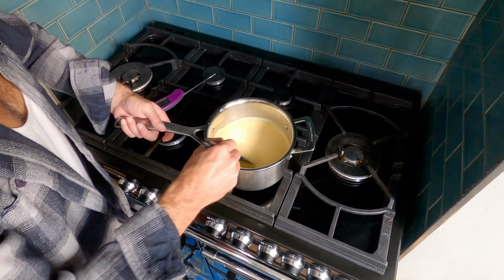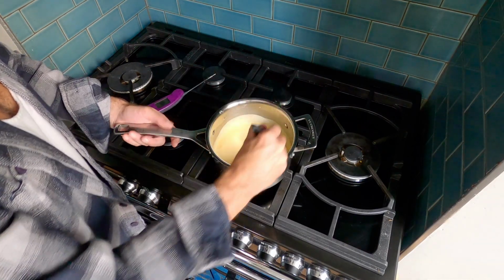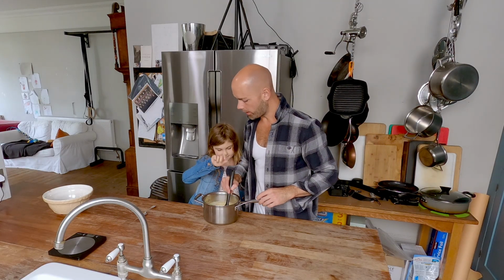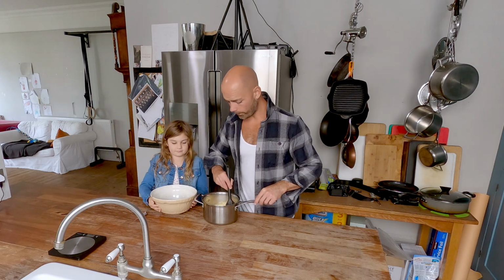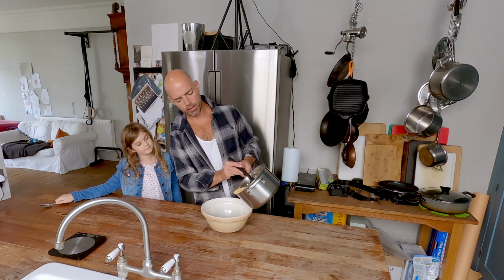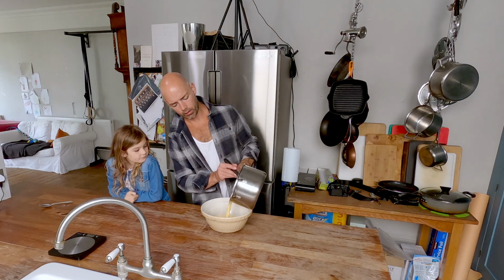I take this over to the counter and I get Lila to keep stirring it because it's still going to be a hot pan. I'm going to move the camera around. Lila's on it, she's keeping it going. Okay, grab the bowl, baby. So now we're going to put it in a bowl and let it cool. Here we go. Look, you can get a sense of the consistency now. It comes out of here.